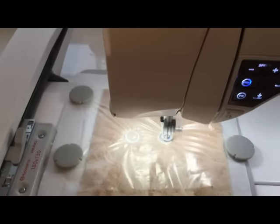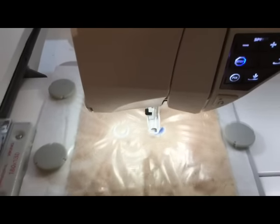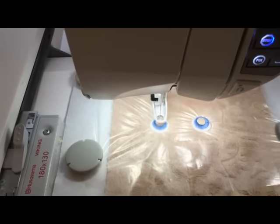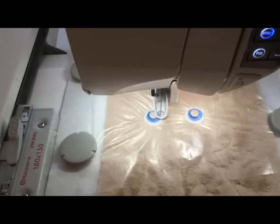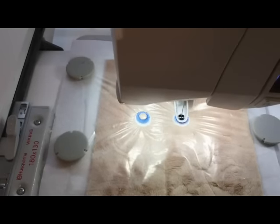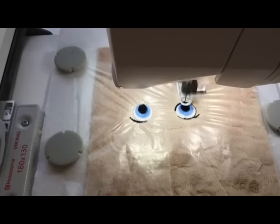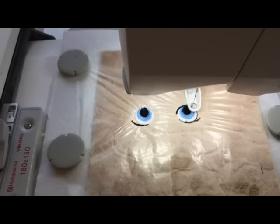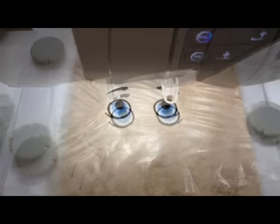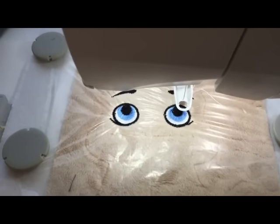Color change — this is the color of the eyes. I'm just choosing blue eyes, but you can definitely color in the eye differently. Next color change is the black of the eyes and the surroundings and the eyebrows. It's finished doing the black around the eyes and the eyebrows, and it's now going to do the white in the eyes — that's color 6.